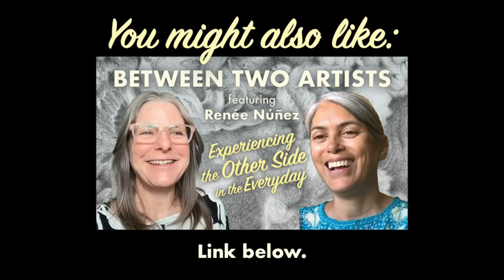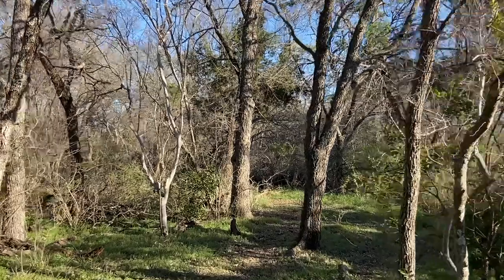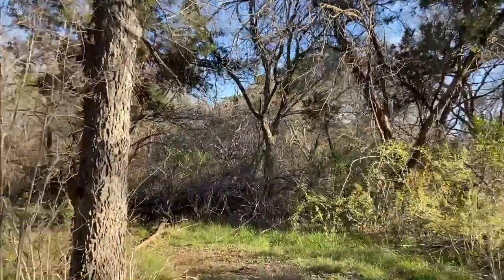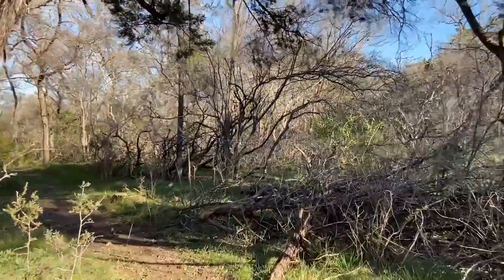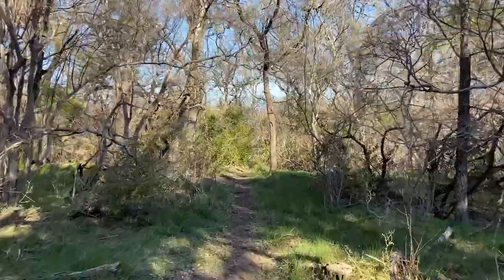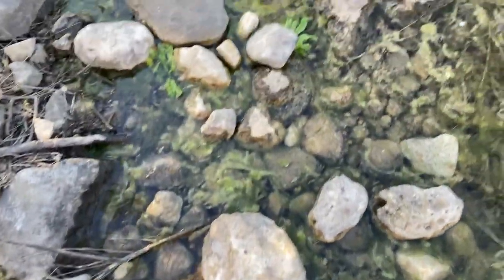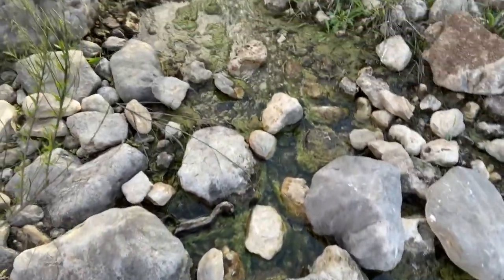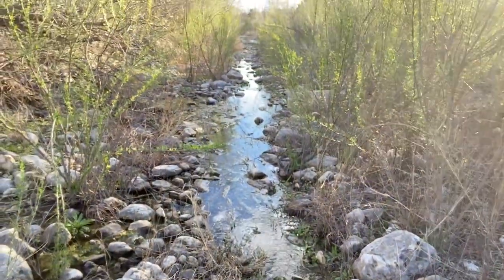But in the meantime, I was going stir crazy in February because it had been cold and rainy. I was sick for a while and I just was going out of my mind. And so I finally found some time when I felt okay and the weather was nice when I was able to go out onto the trails. And some of it was blocked by water. There was so much water. I've never seen this much water out there. It's crazy. This is Texas. This is usually a dry creek bed. But it was really peaceful, actually.